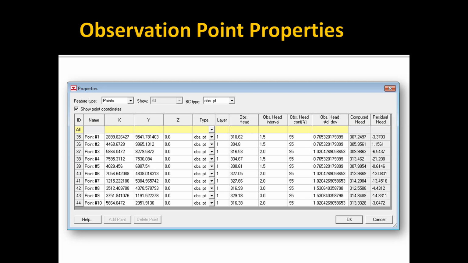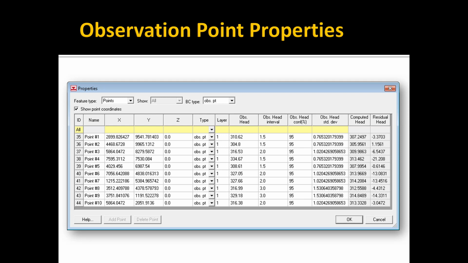And you'll see we have some different numbers there. The interval and the confidence are then used to calculate a standard deviation, assuming a normal distribution. And that's just from basic statistics theory. You can look up the equation for that if you like.